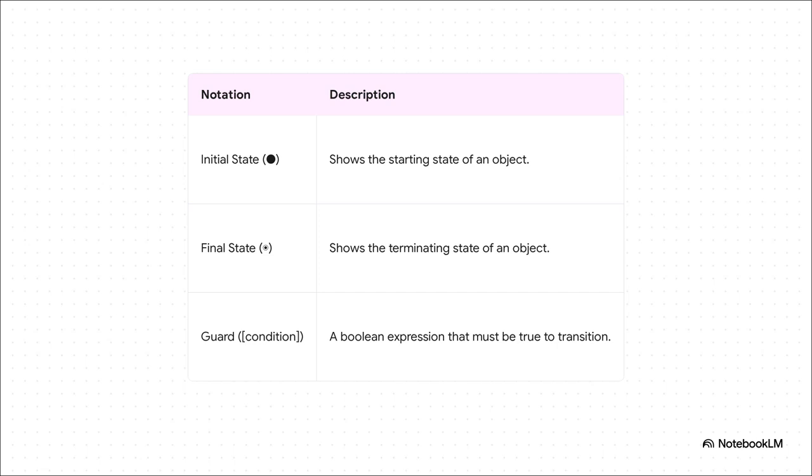It just forces clarity. Okay, so to complete our map legend, we need just a few more symbols. Every diagram has an initial state, that's the starting point, and usually a final state, the end point. And then there are these things called guard conditions, and those are like checkpoints or rules that have to be met before you can move on. Exactly. Think of them as a gatekeeper for a transition. They are absolutely crucial rules.